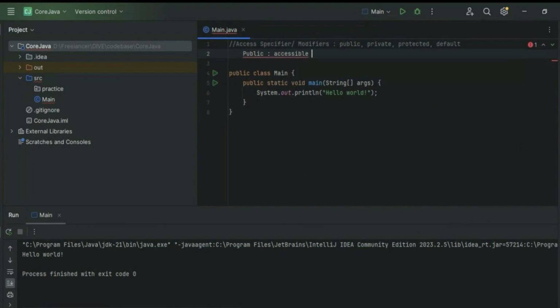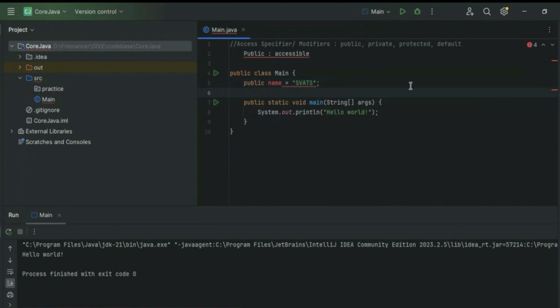Any variable or method, if we declare it as public, can be accessible from anywhere. So name is equal to swags. I need to declare it.